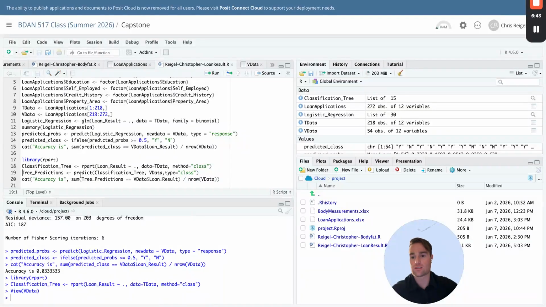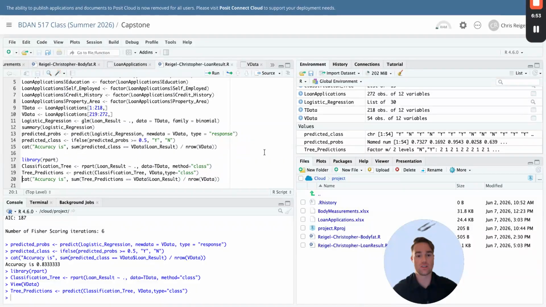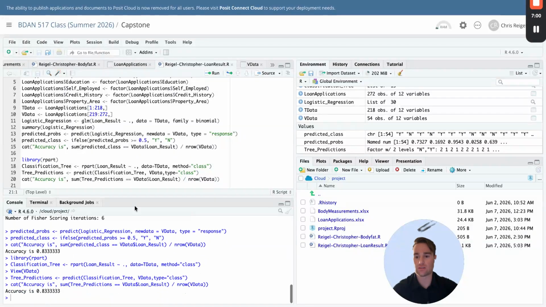I now use the classification tree to make a prediction using the validation data set, again making predictions with classifications. There's my predictions. And finally, I use the same print function for accuracy to get the accuracy of the model, and I get 0.833 again, 83%.